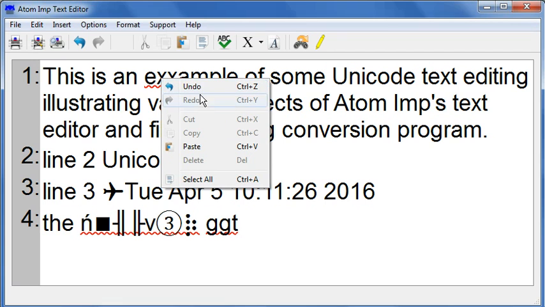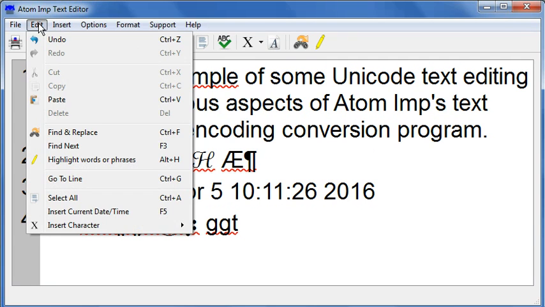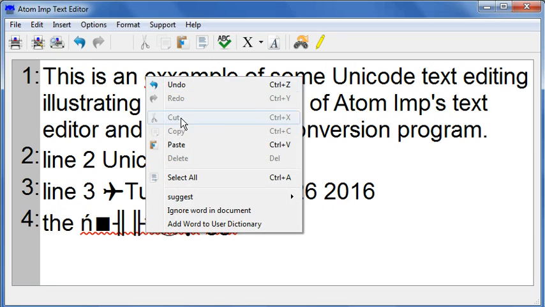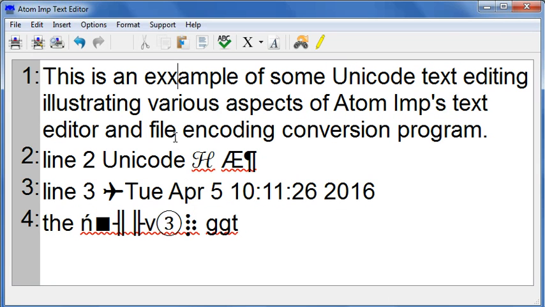And notice that things in the context menu are dynamic, and it depends on the circumstances. There's no selection, so you can't cut or copy. Although there's an undo, and you can undo it. I don't know if I remember if I went up here, but yeah, you do have undo and redo here in the toolbar. Let me turn real-time checking on, and then I'll do it. I can ignore a word in a document, or I can add a word to the document. Let me add this word, even though it's a lousy word.